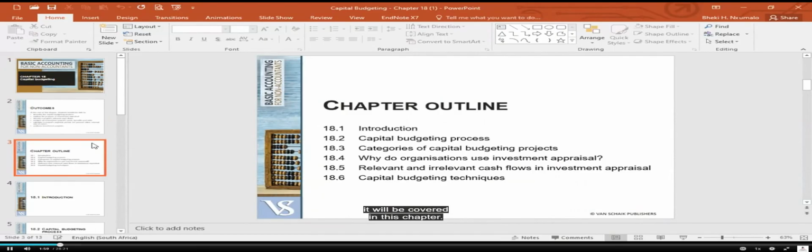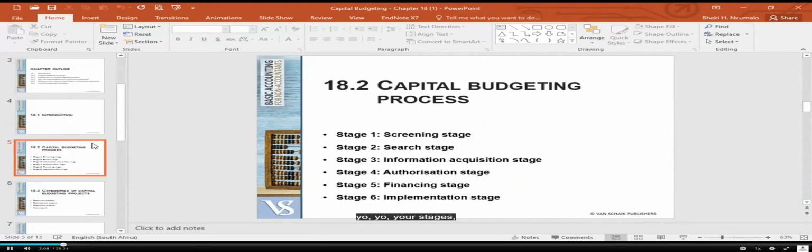In your introduction, that is your stages, which is so important, because I know you need to look at this. First one, before you decide on any project, you do a screening. So in other words, you are selecting from others. You must screen the various types of capital investment projects that are necessary in order to achieve its objectives. So it should be in line with the company's objectives. So that's why you're screening.